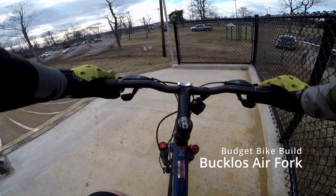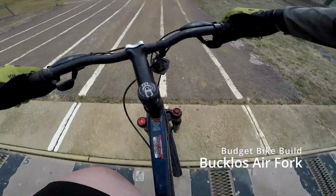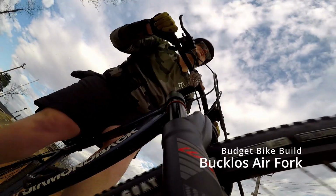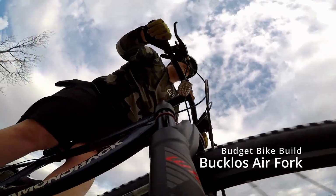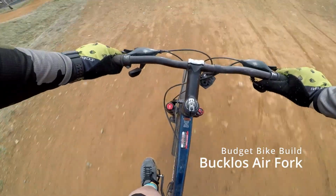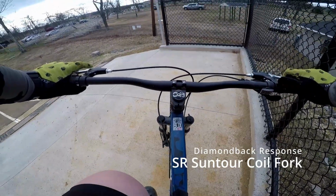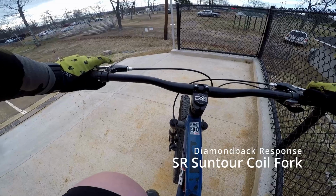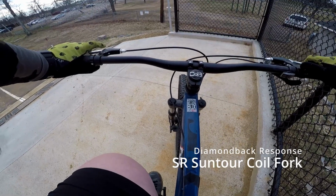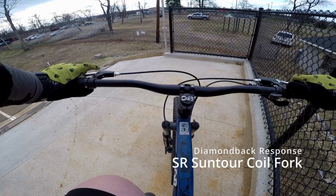All right, this is our budget build bike. Let's see how it rides. All right, this is our Diamondback Response, which is our modern day version of the bike that our budget bike build. Let's see how this one rides now.